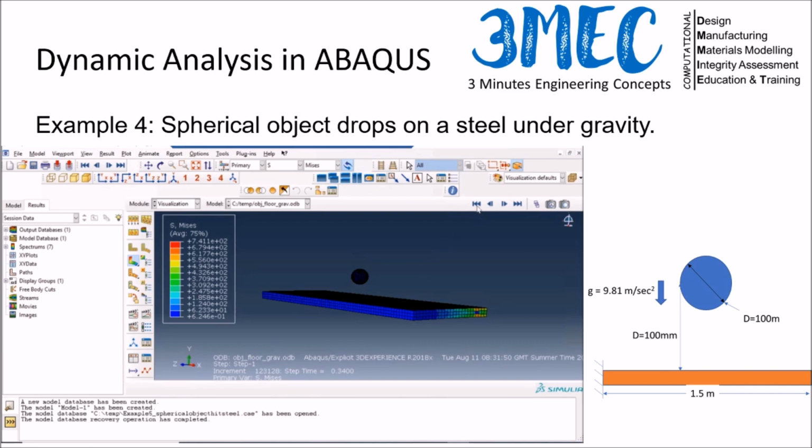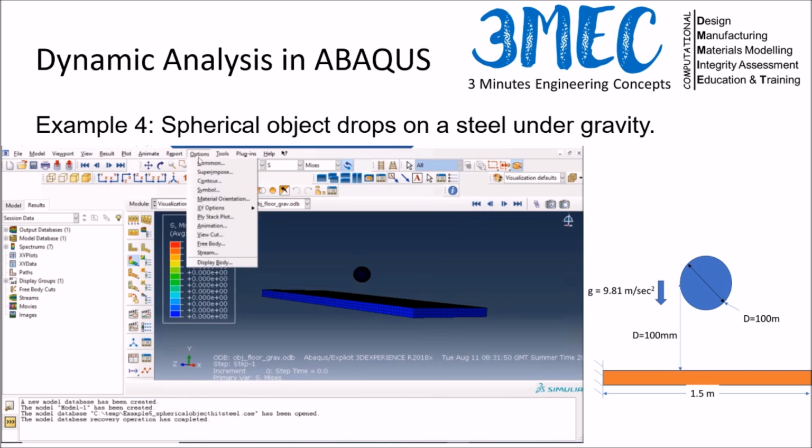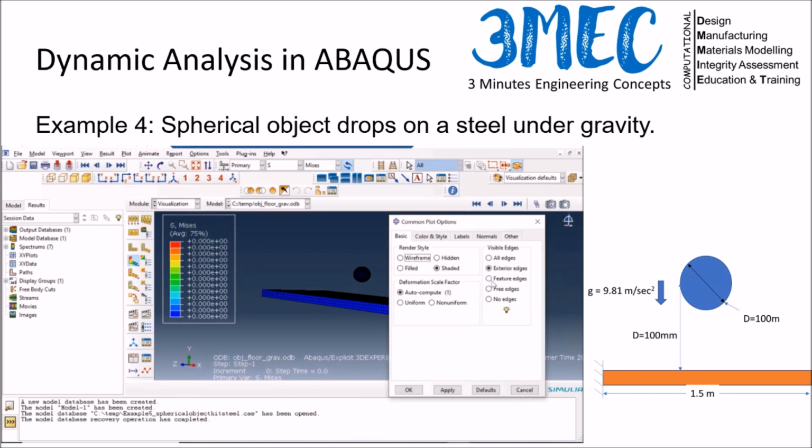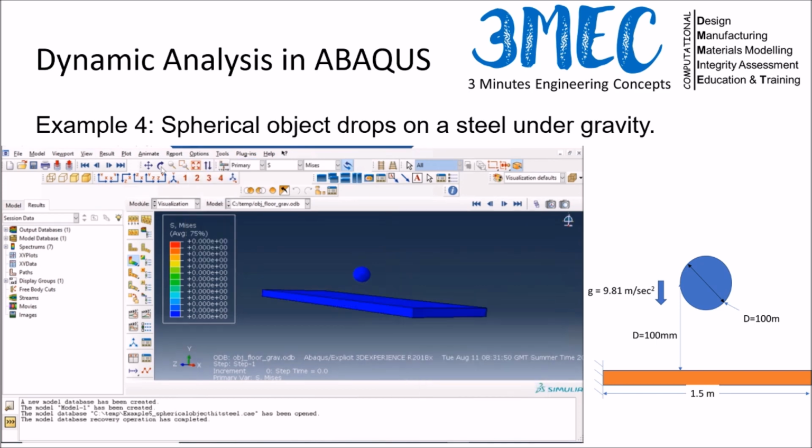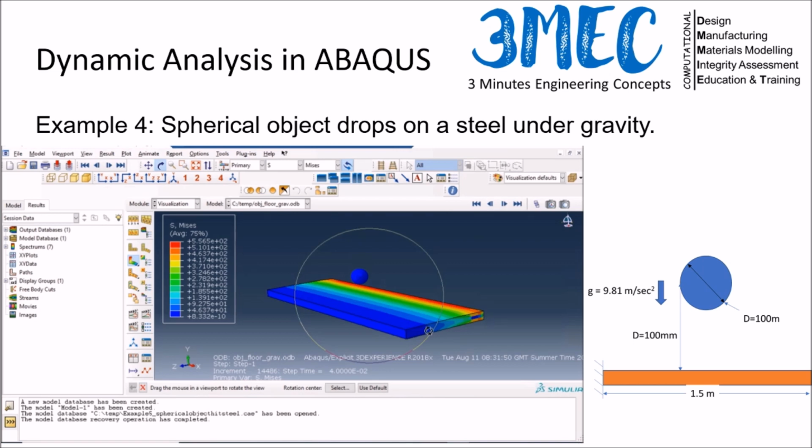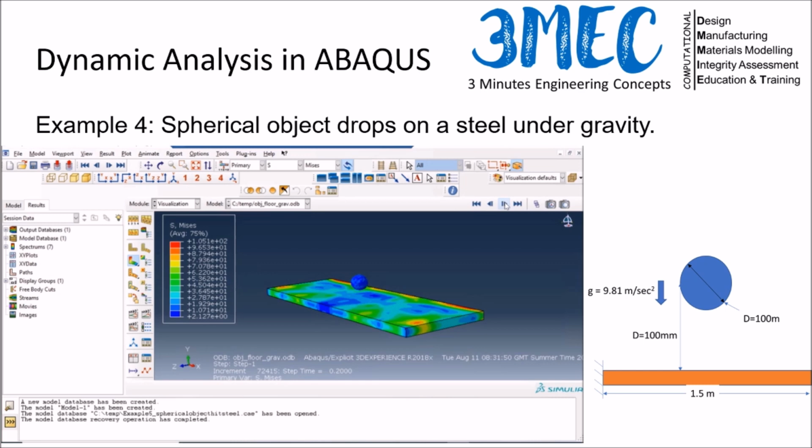So when you go to the results, you can already see the gravity has an impact on the floor. It's already bending in the downward direction. I'm removing the mesh now so that I can see it more clearly. Some people don't like it, I like it this way. So now under gravity, you see your beam is already bending slightly and the ball is traveling downwards, and at some point it will hit the wall and then it will rebound back. So it's like a bouncing of the ball.